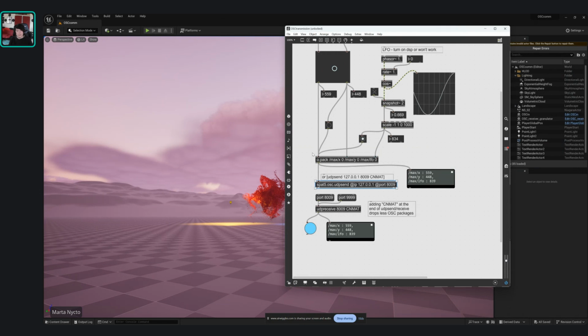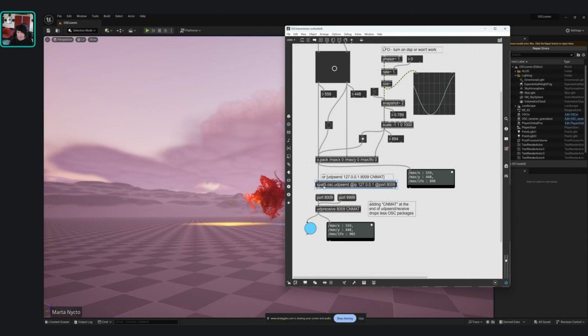To send the OSC package, because basically here I'm getting those messages and packaging them into an OSC message pack. Via the UDP send, I'm sending this to anywhere really in the computer. Here I can test if it's been received.